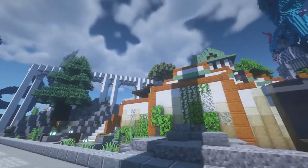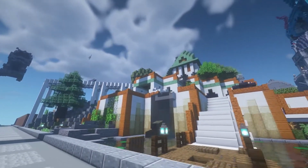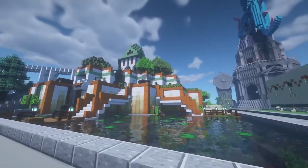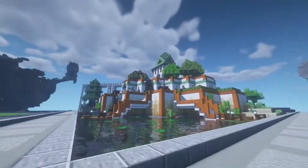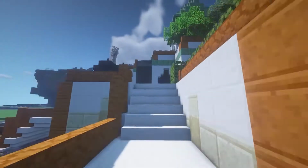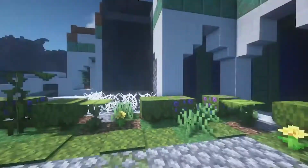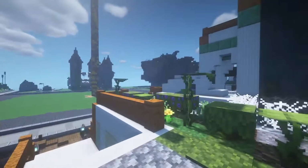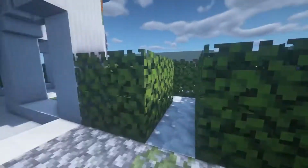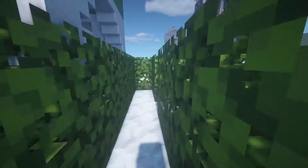Now the stories also say that there was a way to water everything, and it was an aqueduct that brought the water in, and then the water was flowing down over the multiple tiers, making sure that everything gets enough water. Now my build has multiple stairways to go up into the first tier. And then in the first tier, I have it split in three different areas. We have our little hedge maze.